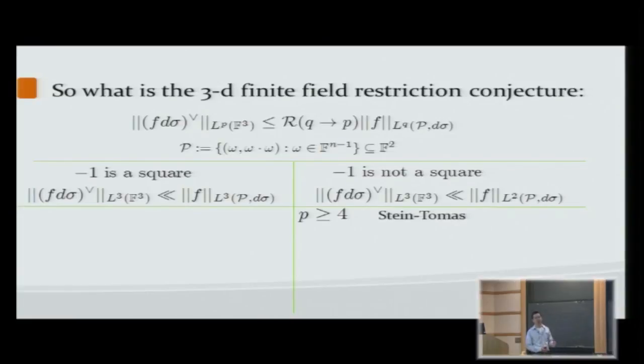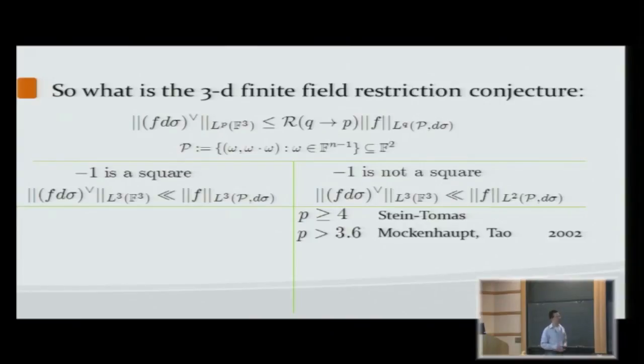There's an easy argument that I'm going to show you, called the Stein-Tomas method, that allows you to prove this with a 4 over here. For the purposes of this talk, I don't want you to spend a lot of time thinking about what's on the right. I just want you to think about what's on the left. We want to put as small a number on the left as we can. This easy argument does it when p is equal to 4. In 2002, Mockenhaupt and Tao were able to go below this.